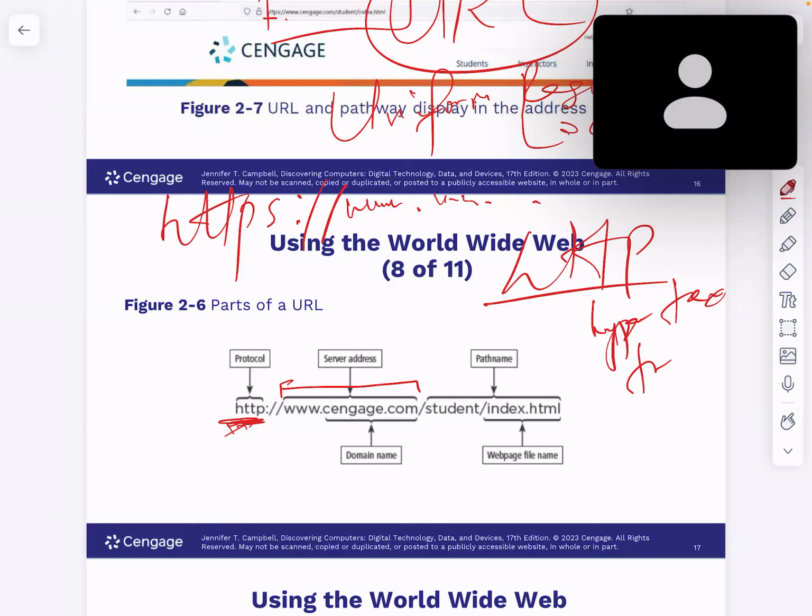And cengage.com is called a domain name. After .com, everything here is called a path, and this is actually the name of the web page. This is where you store information about the source code of your website, in this folder.